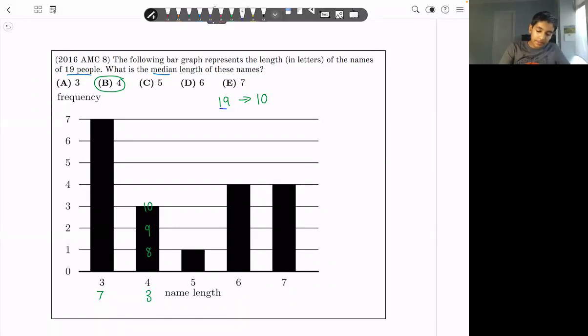The reason that with 19 people the median is the 10th person is because if you list it all out from 1 to 19, the first, second, third person all the way till the 19th person, we see that the middle is going to be the 10th one, because the distance from the first to the middle and from the middle to the 19th person is going to be equal. The distance between 1 and 10 is 9, and the distance between 10 and 19 is also 9. So 10 is the middle of 1 and 19, the bounds, like the first person and the 19th person. So that's why, if you're wondering, the 10th is the middle person.